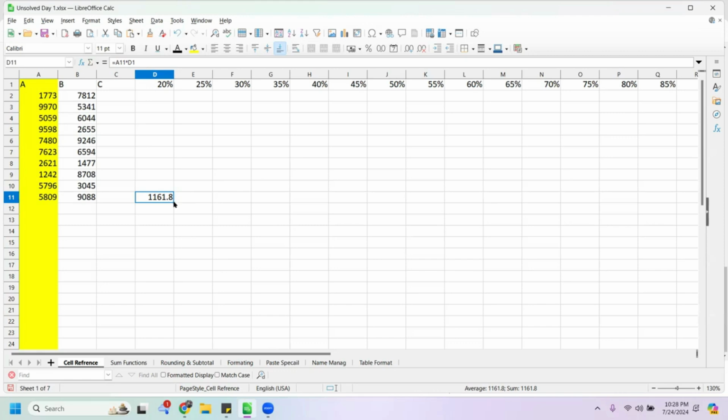But the references are not great, because if you move it to the right, just move it to the right. You see, if you move it above, it is not getting any value because there is no value above row one. But if you lock the references here, then you will find that.